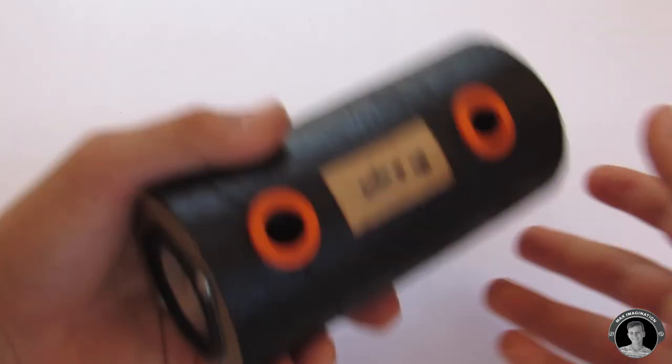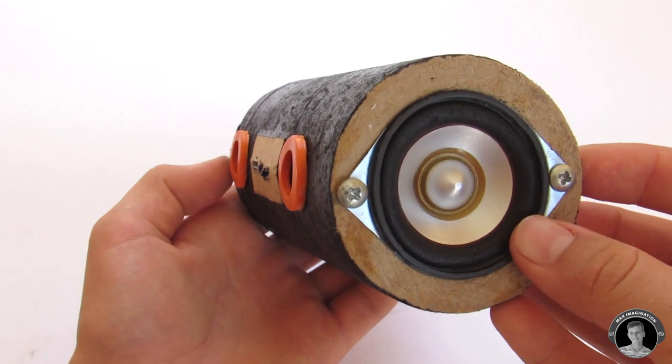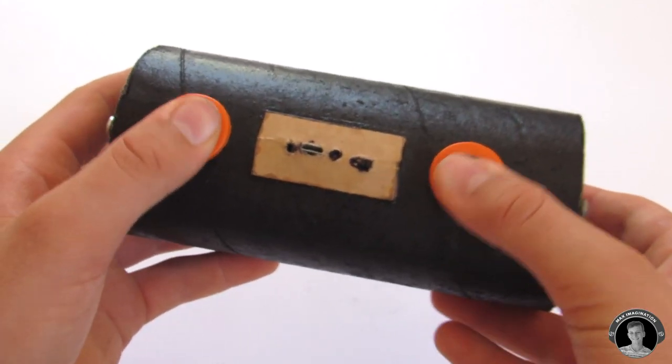Once you've prettied up those speaker holes, this is what the speaker should look like. Now the speaker should sound much better. Let's see a before and after.